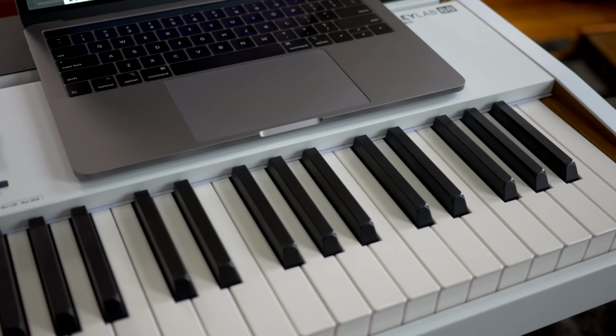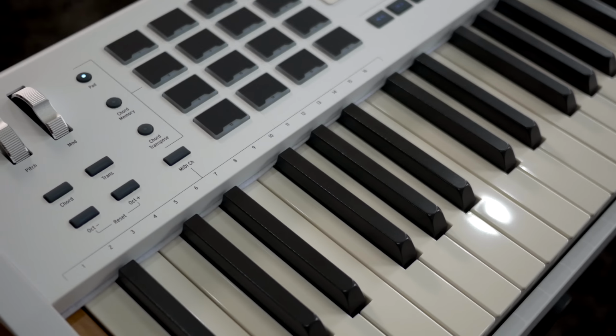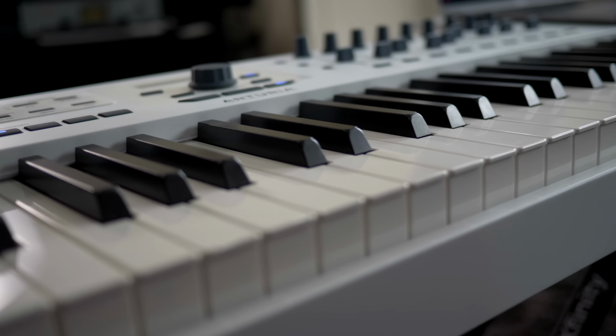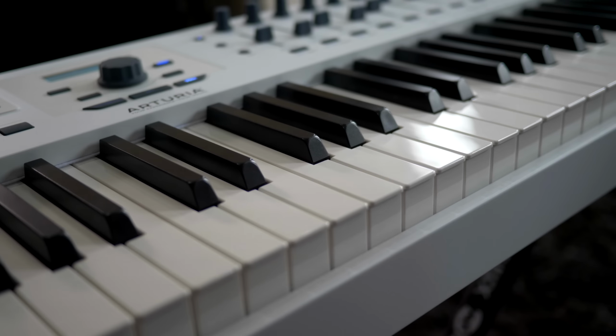This is the biggest keyboard that Arturia makes, and it follows the same layout as the 49 and 61 key versions. But this adds hammer action keys by Fatar that Arturia says has a mechanical feel, very close to a real piano. That's the most notable difference between the 88 and the 49 and 61 key versions.